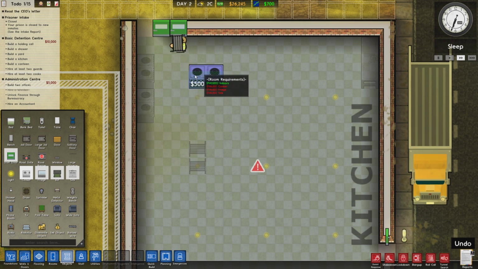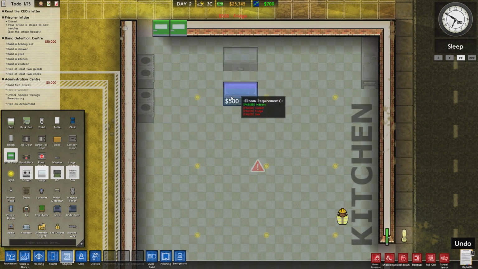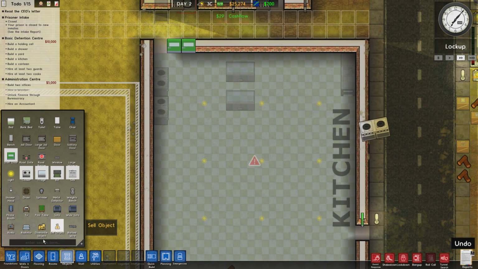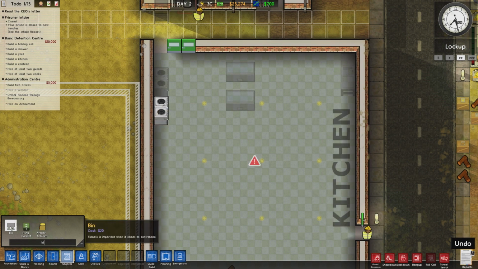And then we can have some fridges over this side. Gap, one, two. We'll have two of those. We'll just let those build. That's the minimum I need. I need some bins in there as well. Does it come under bin? Yes, it does. Come under bin.